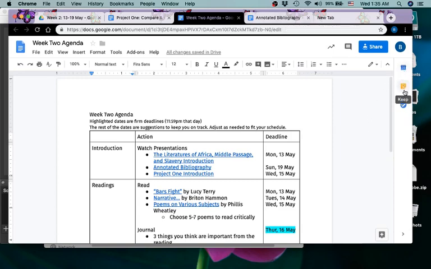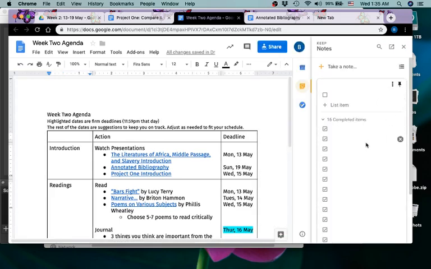Another useful tool you have on the side, you have a Google Calendar button. You have Google Keep. This is a really handy tool. This is where you can make yourself a little to-do list. You can take notes on something, notes for a meeting.